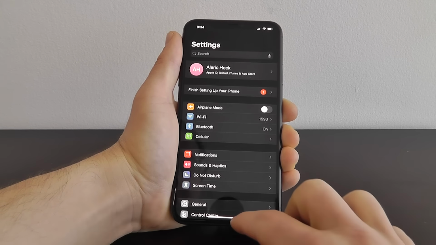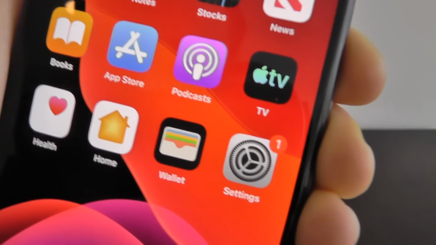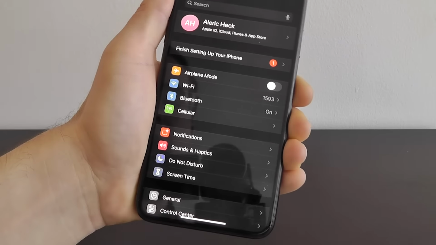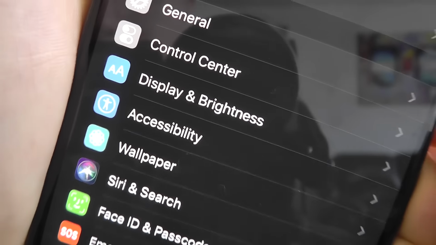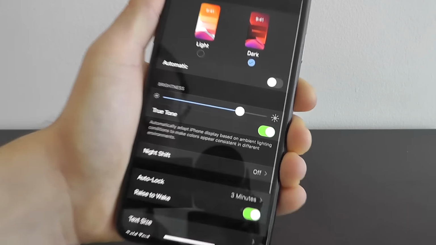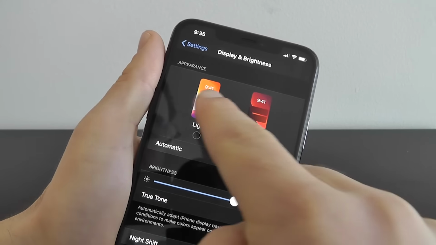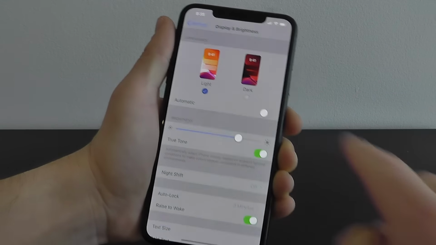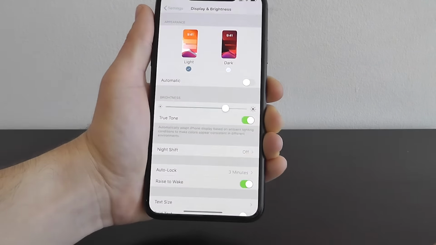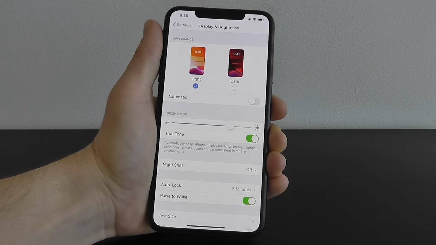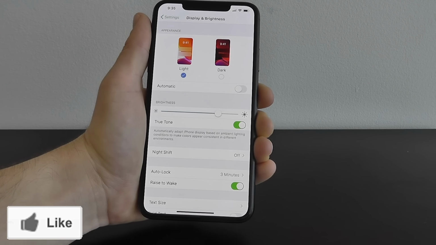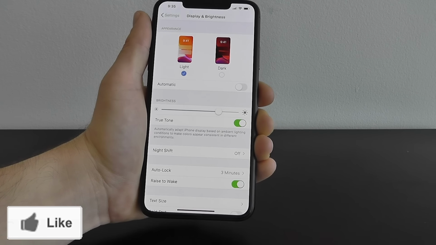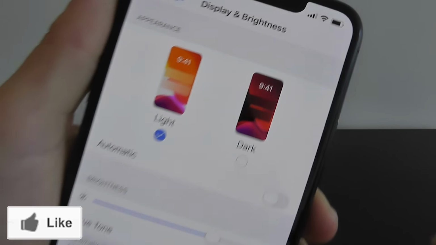And so the way to do that is you're going to go into the settings application, and then scroll down until you see display and brightness. As you can see, display and brightness. Now you can see that this is where you can turn on and off light and dark mode, but what we're going to show you how to do is have this be automatic based on how bright it is outside. If it is during the day, you'll have light mode on. If it's at night, you'll have dark mode on automatically. Because right now, you have to change it here.